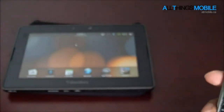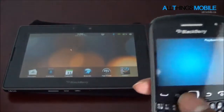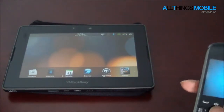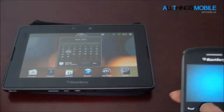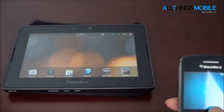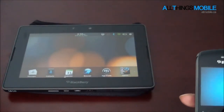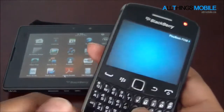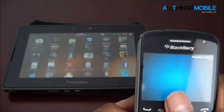You can see my PlayBook just woke up out of standby there. So we'll get that to focus, and you can see there's a little cursor on my PlayBook screen, so I could control all the functions of the PlayBook through this Bridge functionality called BlackBerry Remote — that's what they call it. Even the gesture controls do work, and you press and hold Alt and go up and down the trackpad to scroll.